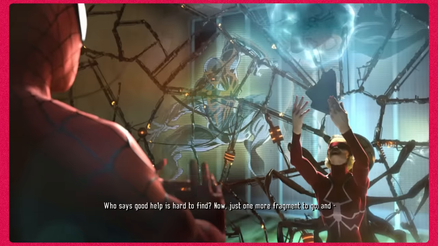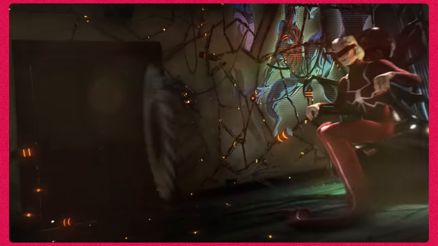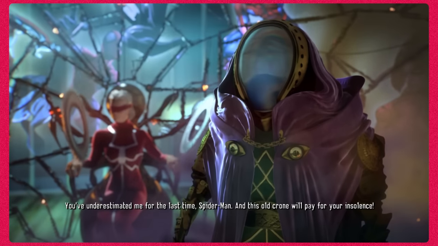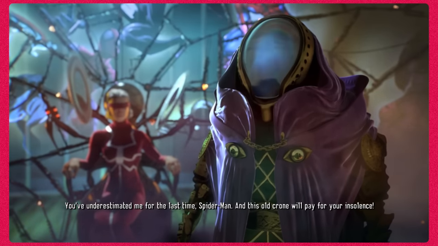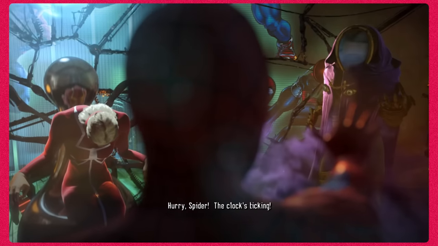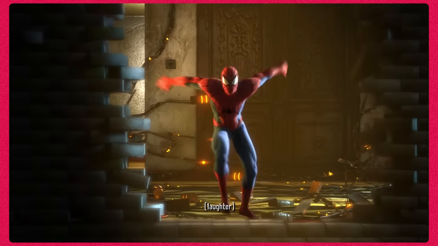As Amazing returns to Madame Web to show her the fragments that he has acquired, Mysterio follows him back and threatens her life. He showcases his new powers and threatens to kill Madame Web if Amazing does not retrieve the rest of the tablet fragments for him. With seemingly no other choice, he goes along with it. I'm just gonna assume that Madame Web relays this info to the other Spider-Men, I guess. The game doesn't really tell you.